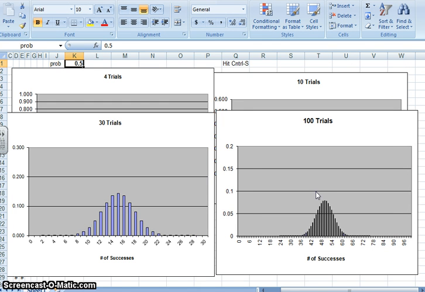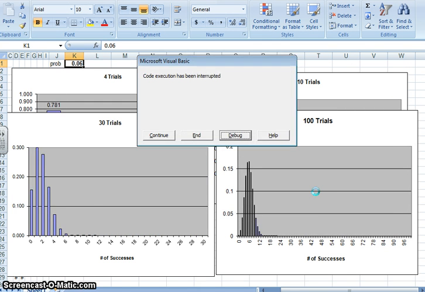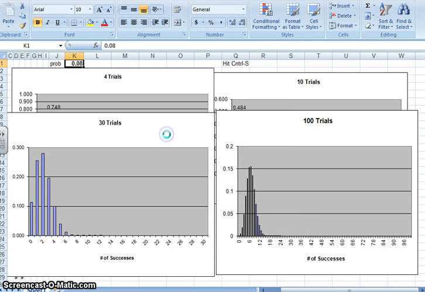I'm going to do it again, but I'm going to pause it here. Notice that p is very low, and we can see that when n is equal to 30 over here, we know it's still very discrete, so that's a problem. But it also looks sort of skewed, but not that bad. When n equals 100 and p is equal to 0.06, we can see here that this still looks kind of skewed. It doesn't look that normal, but I'll continue here.